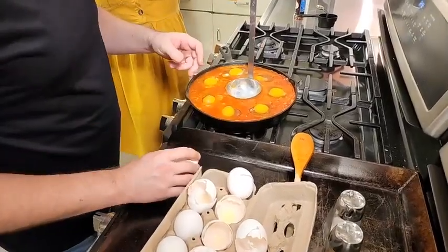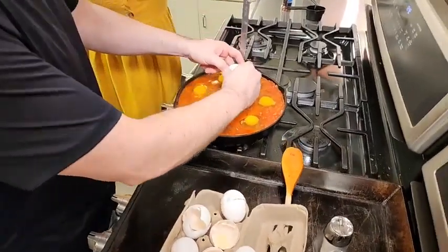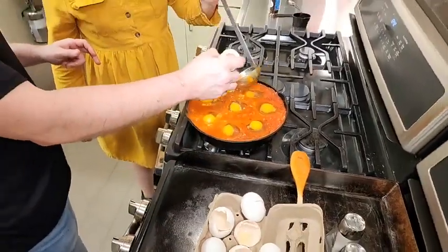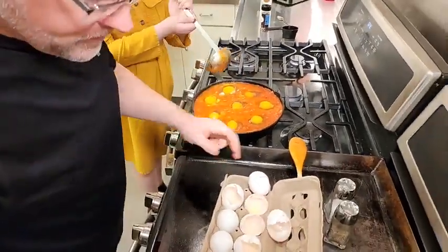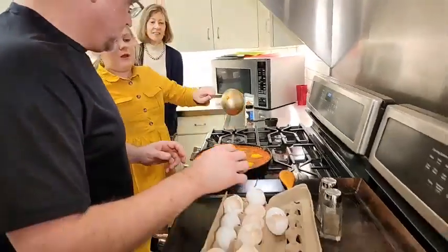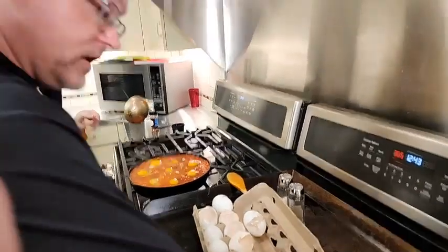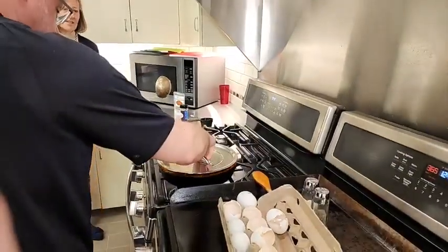Eight. Last one. So what are you learning at the 4-H? There you go. Wow. We made fries out of the bikini. There you go. I'm just going to put the lid on the top of those.